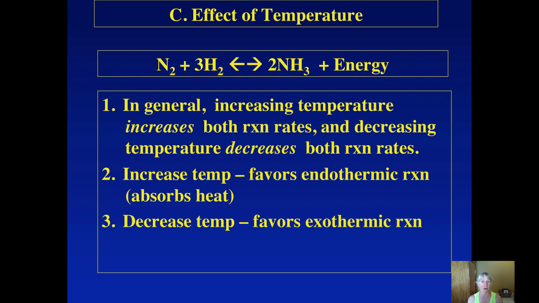But I always start with, if it's an endothermic reaction, adding heat drives it to the right. Removing heat from an endothermic would drive it to the opposite, back to the left. And if exothermic is the opposite of endothermic, adding energy essentially means you'd be adding something to the right side, so you'd be driving back to the left. So if I really want an exothermic reaction to happen, I chill it down. I keep removing heat to keep it driving to the right.